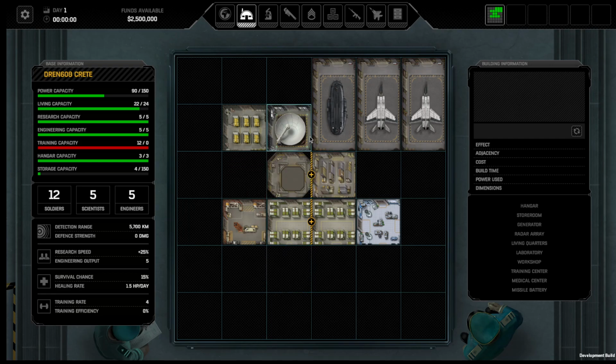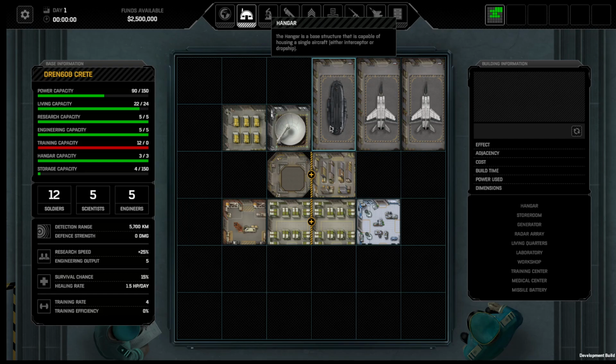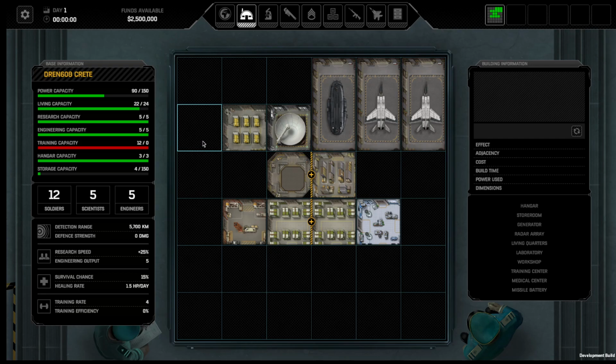You basically have your radar. One of the most obvious access points is through your hangars, to get to you if the aliens come to attack. One nice thing when you're in base building, the clock stops, so you don't have to worry about time passing while you're building in here. So that is a quick way of getting a pause in if you want to go check things out.